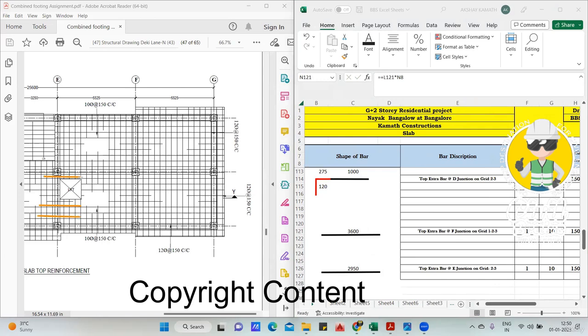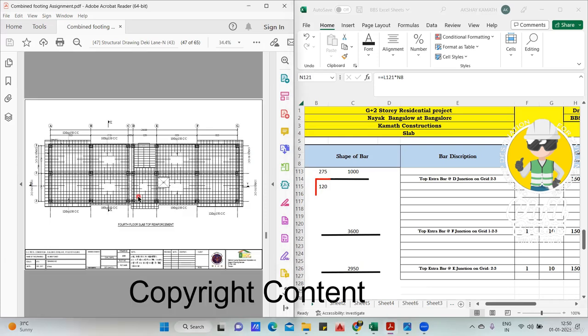Up to here, maybe 1 bar will come. After that, your cutting length will be only this much. Since it's a lift portion, your bar will stop like this. Okay. That you can adjust on the site. Site people will do that. Okay. This much it will come. Rest, this will be full. Got it, no? Because here that opening is there, you cannot put. Finish. So again, how do you find the cutting length for both?